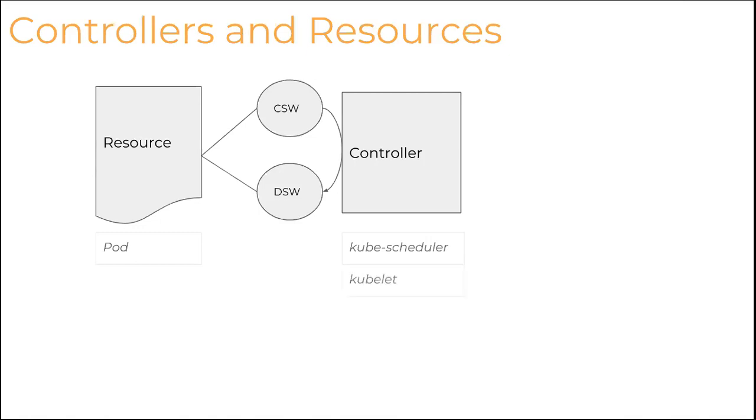There's also a kubelet that keeps watching for the pod objects, and it will wait till a particular pod is assigned to the node where the kubelet is running. As soon as the kube scheduler updates the pod object with the node, kubelet takes it and starts the containers on the node. All right, so this is the default, Kubernetes native resource object with Kubernetes native controllers. I've specifically picked kube scheduler and kubelet. Kubelet is running as a binary or a container. Kube scheduler is also a kind of controller, or it could be run as a binary.